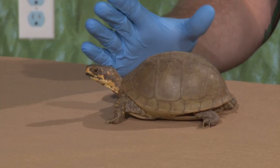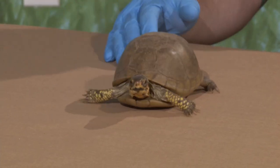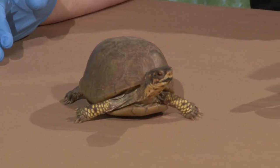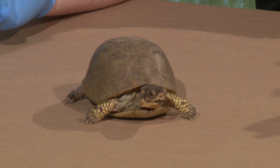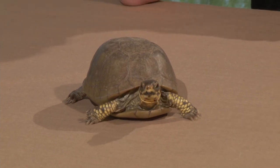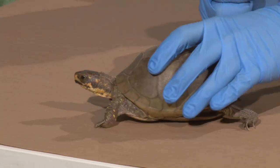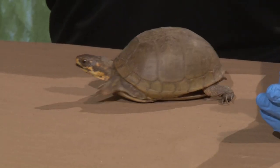Now Babs is not going to get nearly that old or that big. She's pretty much fully grown at this point but she's still got a lot of fight left in her. She's still running around, loves exploring, she's super nosy — loves checking out what's going on. You can see when she walks around she's not that slow. She can get moving when she really wants to. We're going to do our best to keep her from moving too far, but they've got some speed to them.